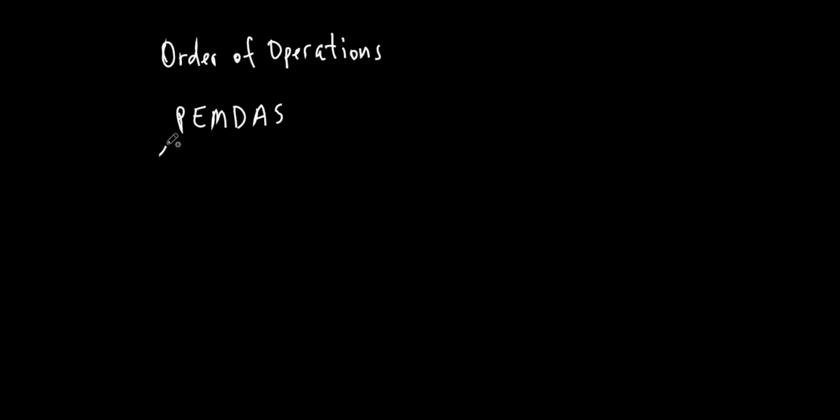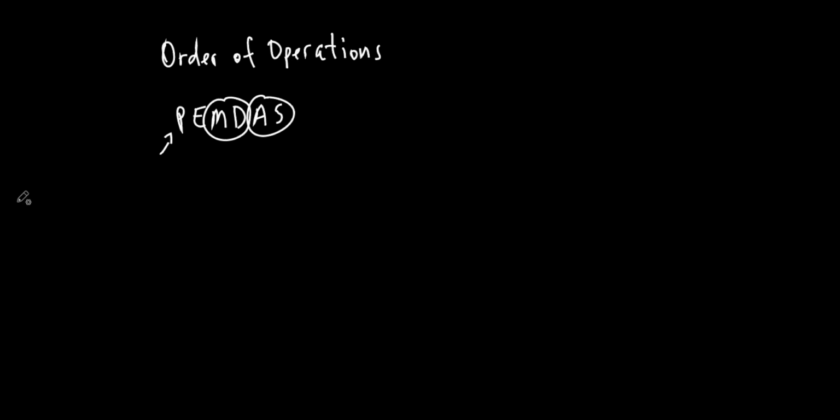What does that mean? What is the P represent? I'm not going to write them down. You can if you want. Parentheses, then what? Exponents, multiplication, division, addition, subtraction. Okay. Now the thing is, if you have multiplication and division in the same problem, you kind of do those at the same time. You don't necessarily have to do multiplication first before division. It could go interchangeably. Same thing with addition and subtraction. You kind of do those at the same time. All right. Maybe we'll have an example. Maybe we won't on what I'm talking about.